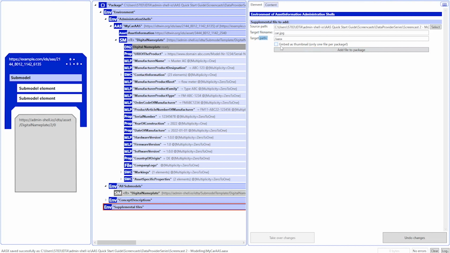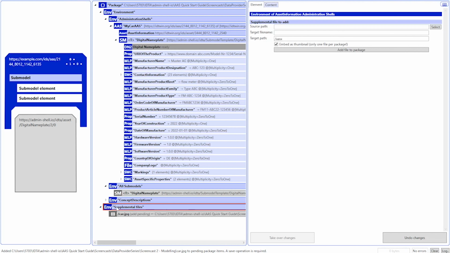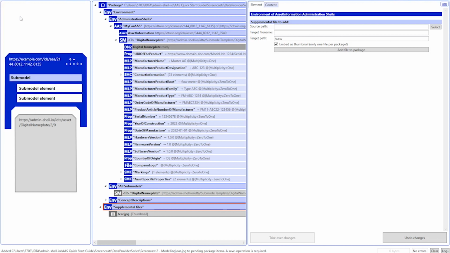And here there is a checkbox called embed as a thumbnail. If I select this, the image gets added as a thumbnail. So let's click on add file to package. But if I look at the thumbnail here, we can see it is still in the pending status. So to save it, let's click on File and Save.